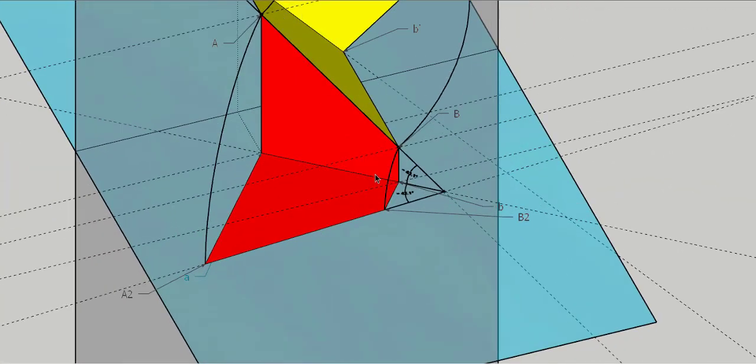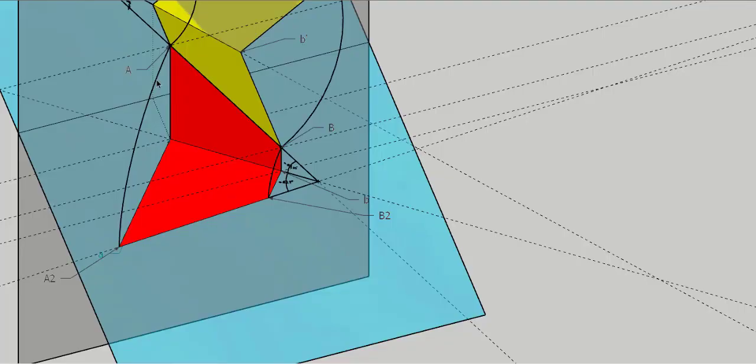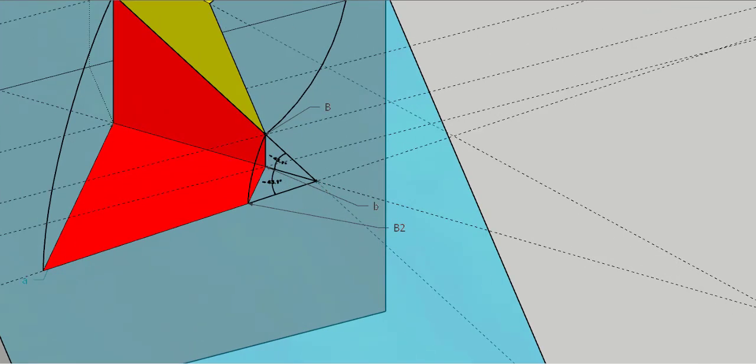Okay, so by using the trapezium method, we have now found the true length of the line and also its inclination with the horizontal plane as well as the vertical plane. Now, is that all you can derive or extract from the trapezium method? No, because you have one more thing available here. The line AB is intersecting the horizontal plane here, and what is that intersection point? Obviously it is the horizontal trace.